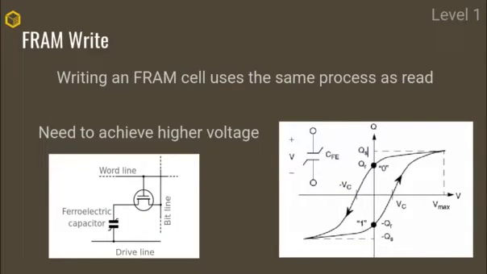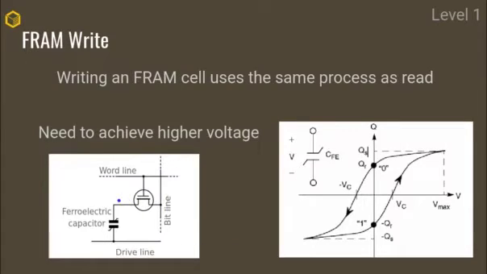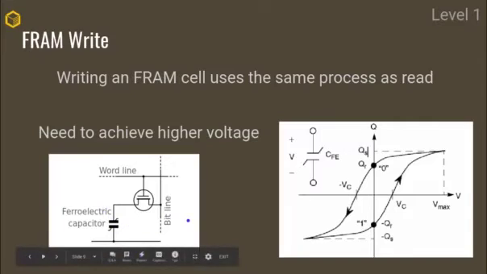Now, how does this actually work? Well, let's say we wanted to write something to our FRAM cell. Then we would activate the value on our drive line that is hidden by my menu here. And then based on if we wanted to write a 1 or a 0, we would activate or not our bit line. And so if I wanted to write a 0, I would put a 0 on my bit line. And if I wanted to write a 1, then I would put a 1 on my bit line. And this is how I would change the polarization of my ferroelectric capacitor.